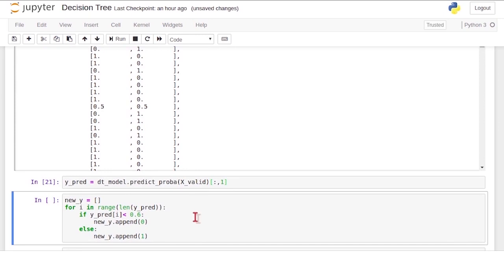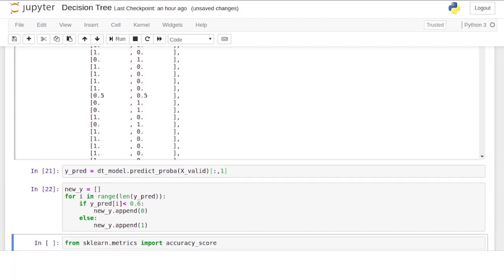Alright. Now I'll set the threshold to 0.6. Remember it was 0.5 previously as it was a default one. So let's see what happens when we take a threshold of 0.6. When I say 0.6, I mean any probability less than 0.6 will go into 0 and any probability more than 0.6 will be taken as 1. So let me go ahead and run this for loop.